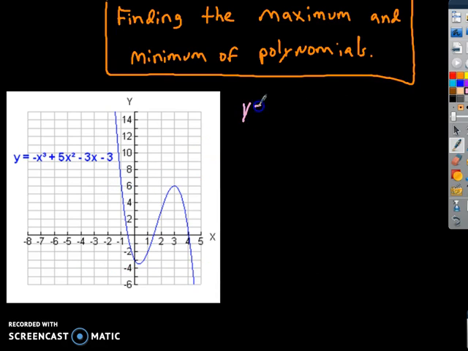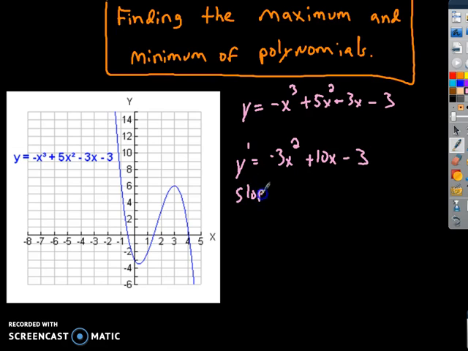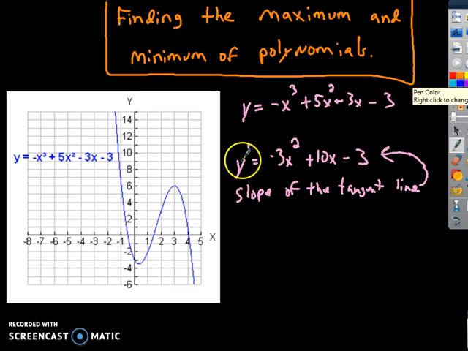First we're going to take the equation: y equals negative x cubed plus 5x squared subtract 3x subtract 3. And then we're going to take the derivative of it: y prime equals negative 3x squared plus 10x to the first subtract 3. Now what I want to know is when is this derivative, when is this slope of the tangent line, when is that going to equal zero? So what I'm going to do is substitute zero in: zero equals negative 3x squared plus 10x subtract 3.